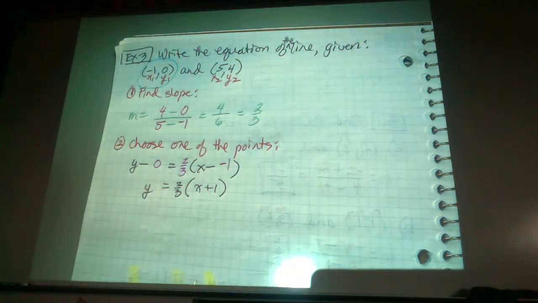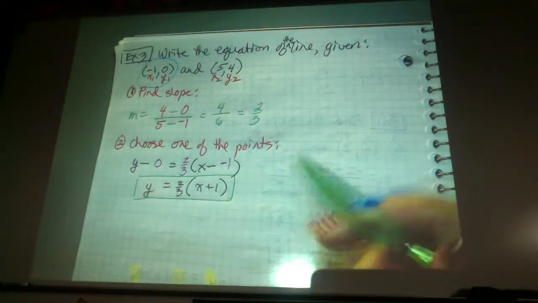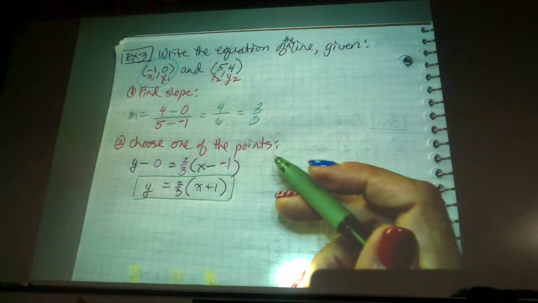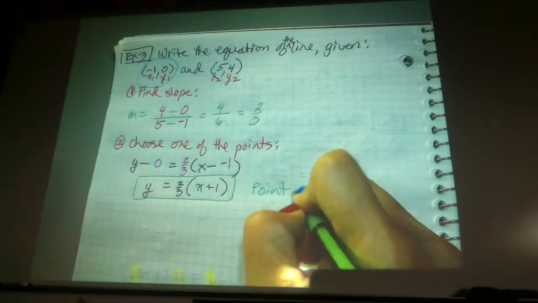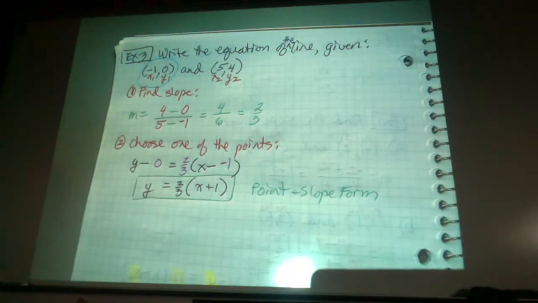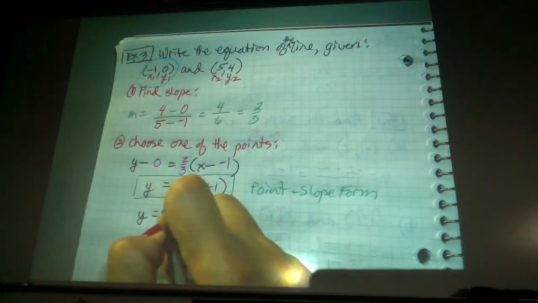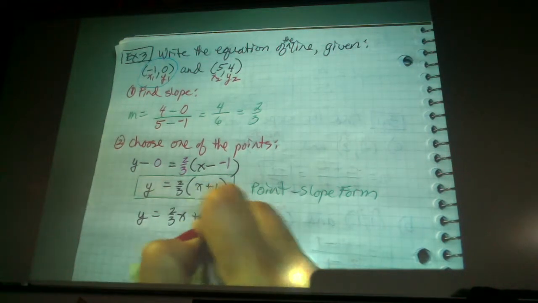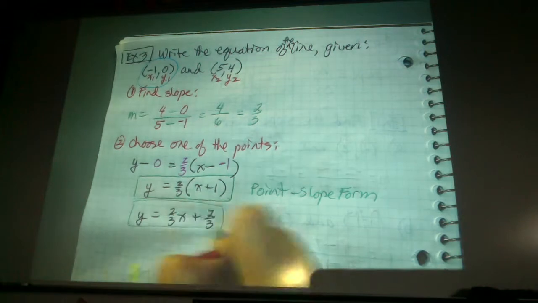Do you want us to do this? Like this is point slope form, this is slope intercept form? Yeah, for your note purposes, you need to write that down because it looks like slope intercept almost, doesn't it? But this is actually your point slope form. If we wanted it in slope intercept form, then you would just distribute that 2/3. And then this would be considered slope intercept form.